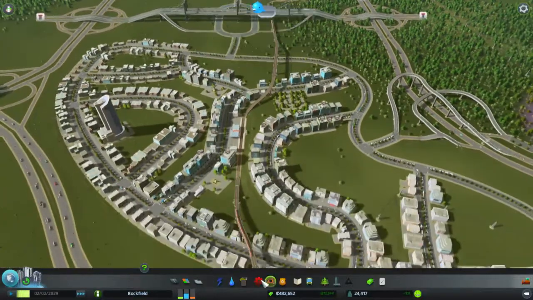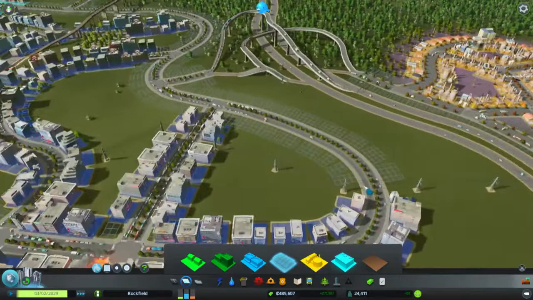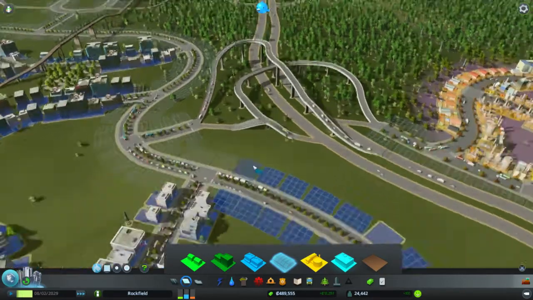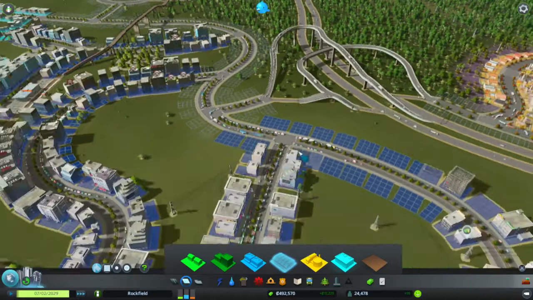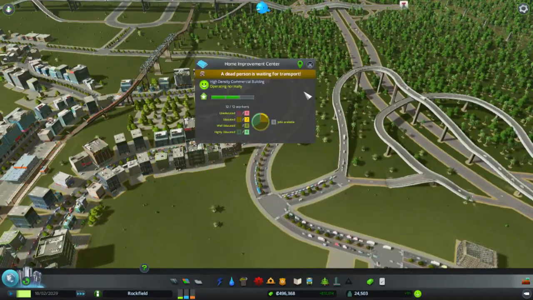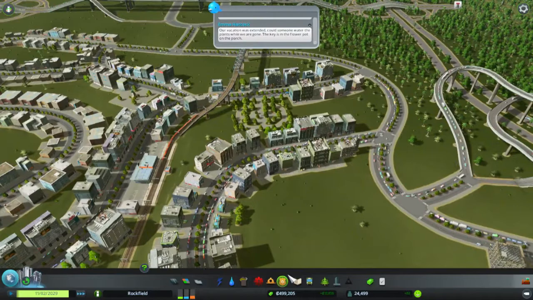Looks like we need more commercial. Oh no! Why so much commercial? So many places to go shopping. You don't need more. Why do you need more? Crazy people. There's only so many, like, a dead person. Oh man. Yeah, this is a bit far away from a crematorium.